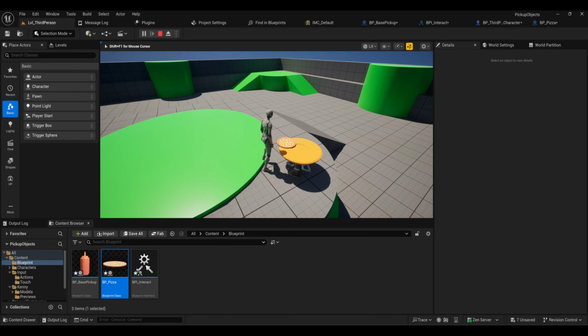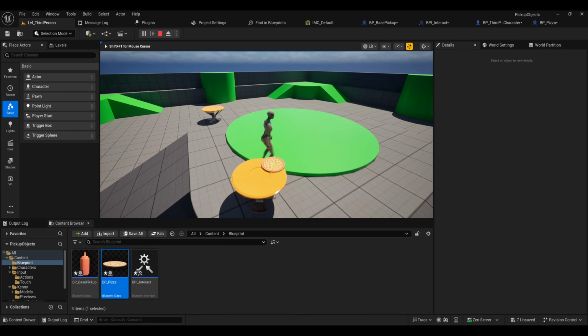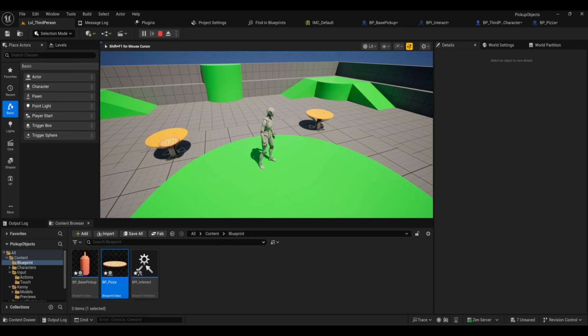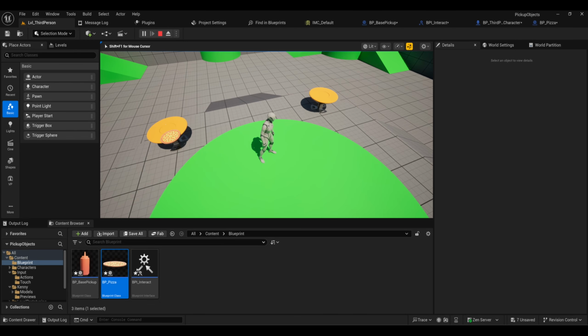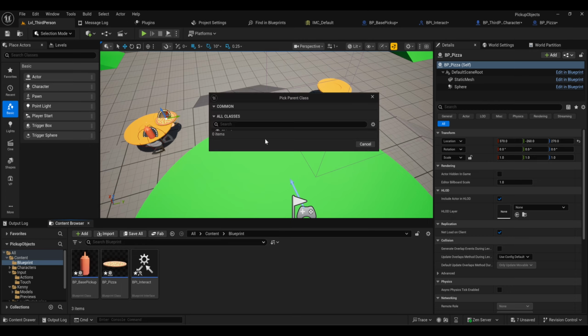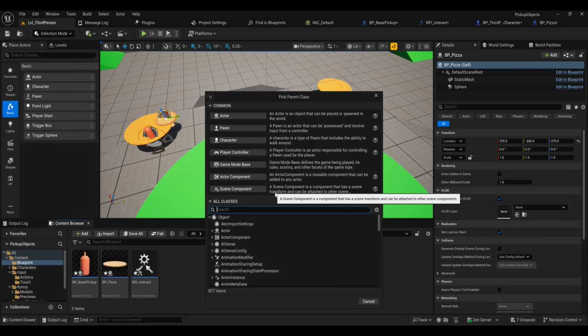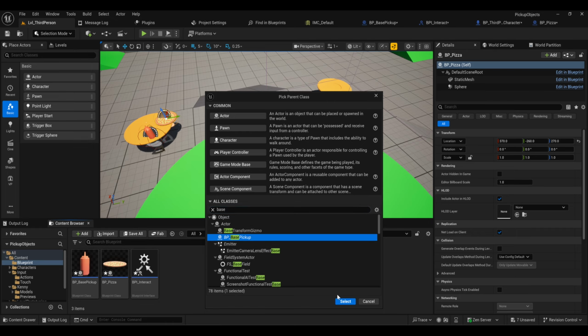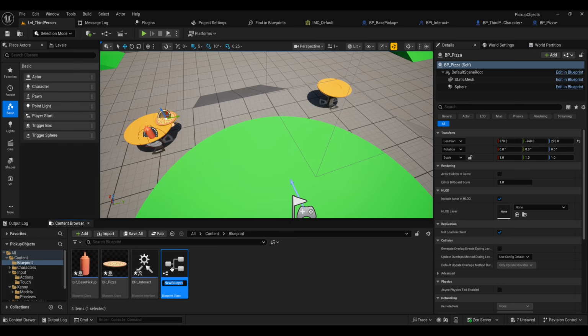So essentially we've made quite a flexible system at the moment with our actual blueprint interface and our blueprint class, which means we can just carry on making new objects. If I quickly make a new one, you'll see that. If I search for the base pickup again, quickly make that, select it, make that one, I don't know, bread.